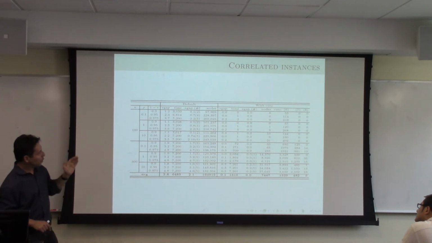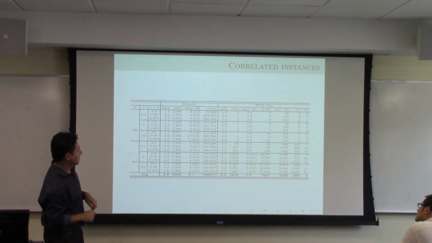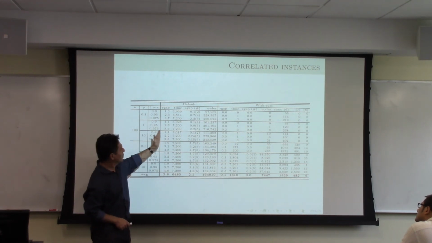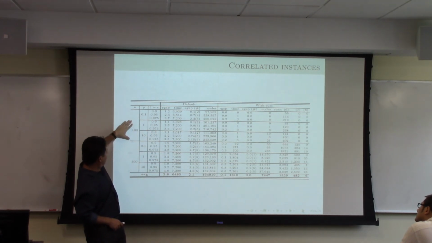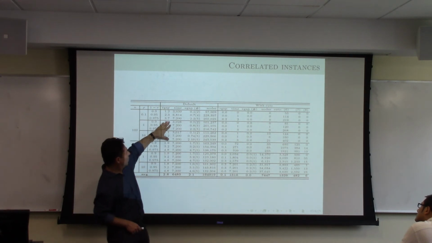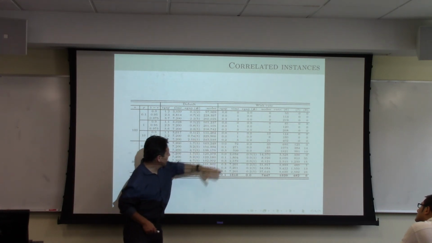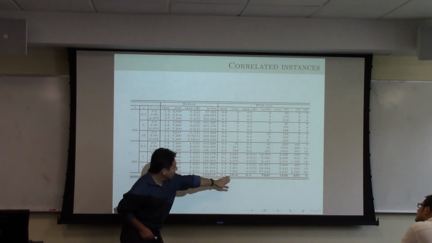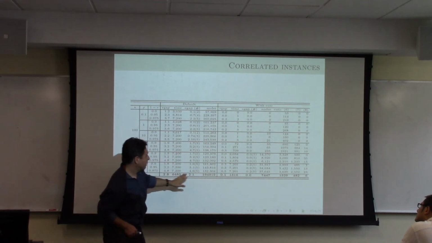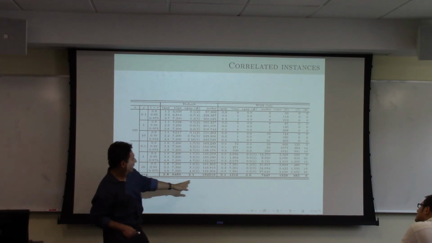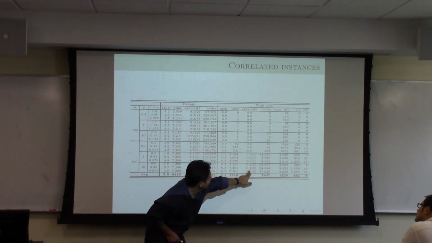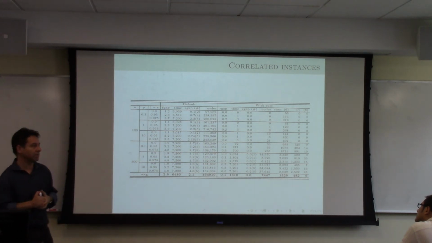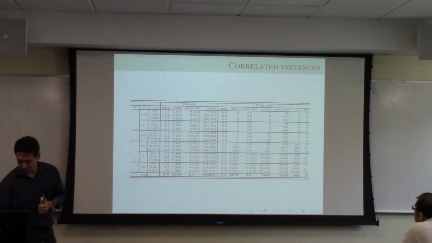And the result with the correlated matrices is that, again, huge improvement in solution times. These are the smaller ones which could not be solved. Now they're solved in a few seconds. These larger ones, some of them we could not solve to optimality with zero gap, but look at the end gaps. They are very, very small, 0.2, like 20 basis points for all practical purposes. This is good. All right.